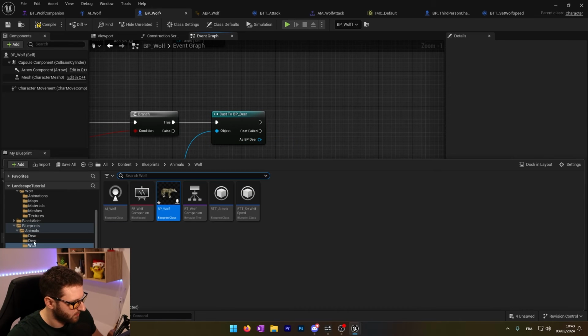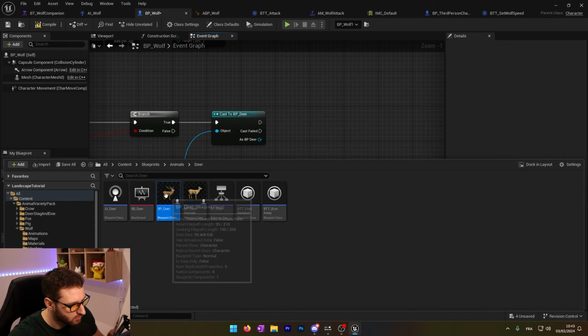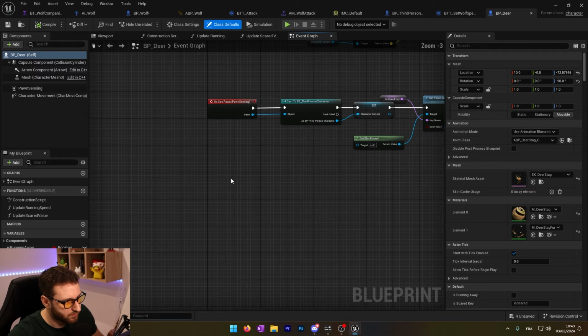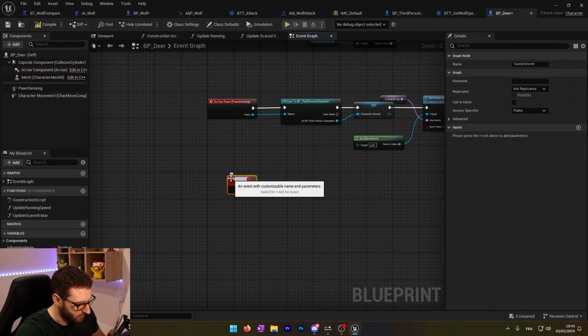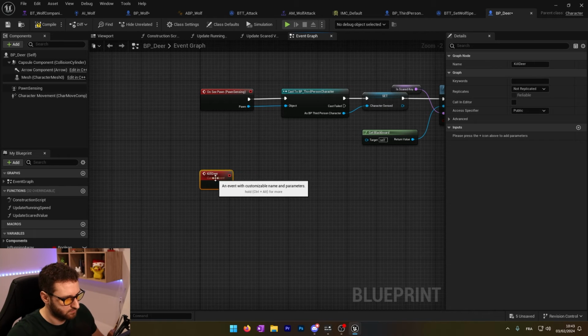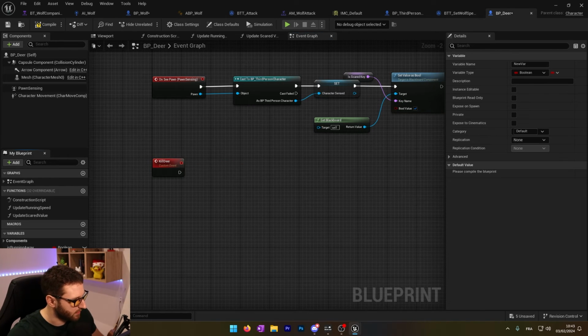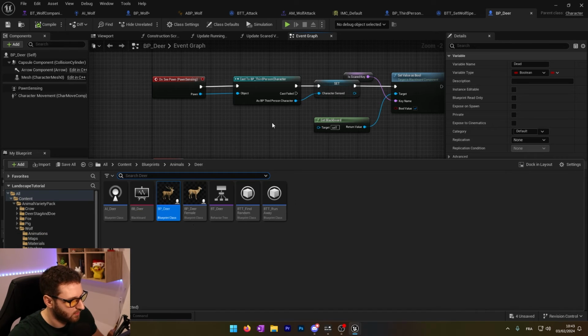I'm gonna go into the deer blueprint and create a new custom event. Add a custom event, kill deer. I'm gonna just set a boolean, is dead, to true.